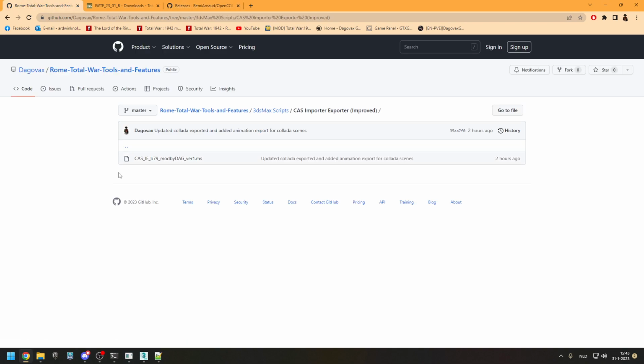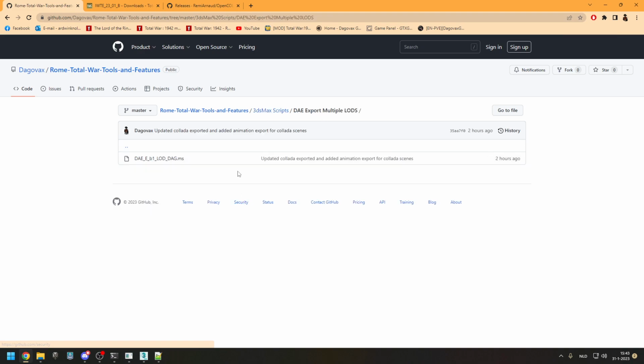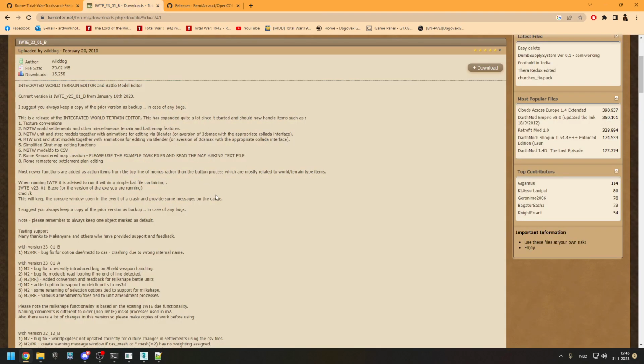Then go to my GitHub and download the improved CAS importer and also the multi-weighted, the multi-lot export. So you only need to modify one lot. But if you still want to do it on your own, you're of course free because you can simply use the default exporter from openCOLLADA. And don't forget to also use IWTE.